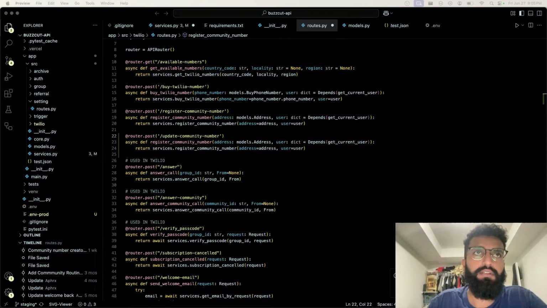I'm just going to copy this because it's my go-to logic for getting stuff. So basically, a collection that we'll call community validations or community codes. Yeah, I guess community codes makes sense.